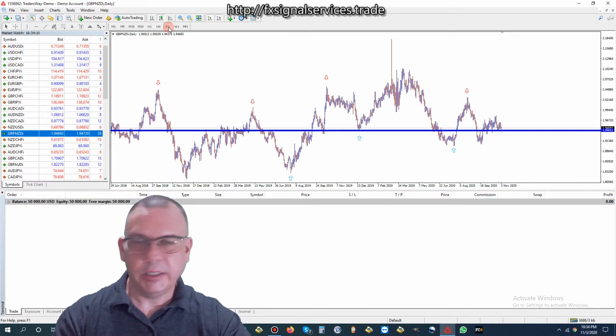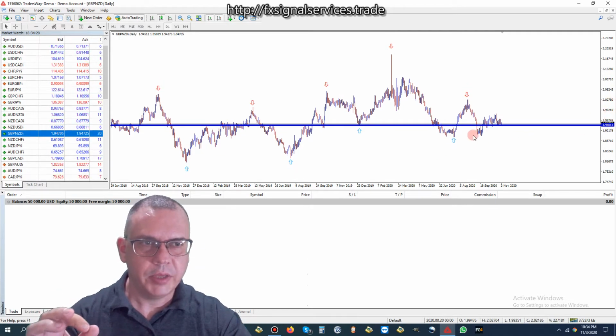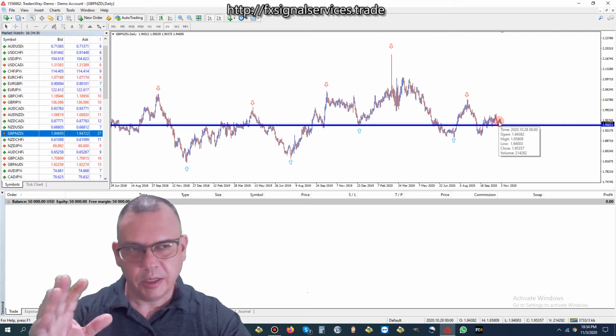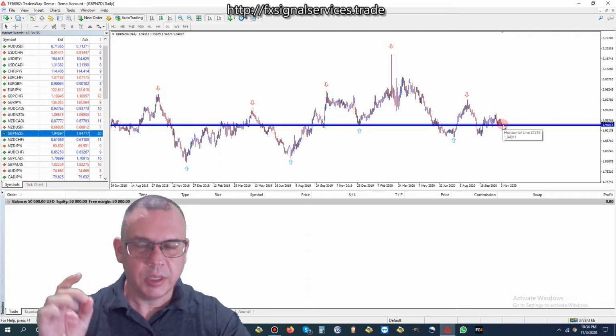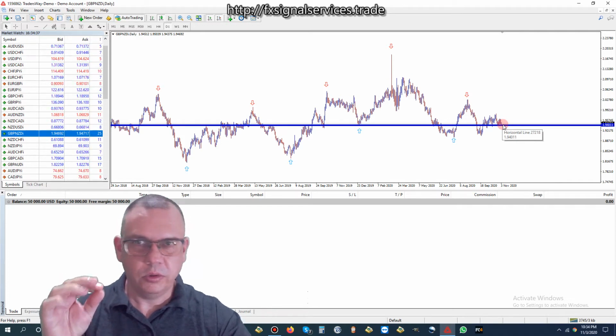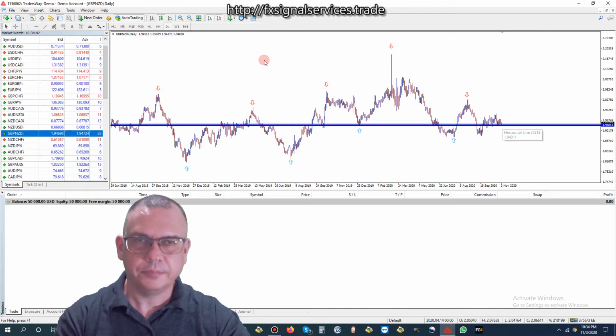If we look at the daily chart now, the daily chart is kind of the same situation. We have a red arrow and no blue arrow. Now what I think, if we look at this, this arrow was higher than the previous, but this one was lower, so it's kind of hard to gauge. But I'm not 100% certain, I think if this support line is hit again, not only will the 4 hour form a blue arrow, but the red should as well.